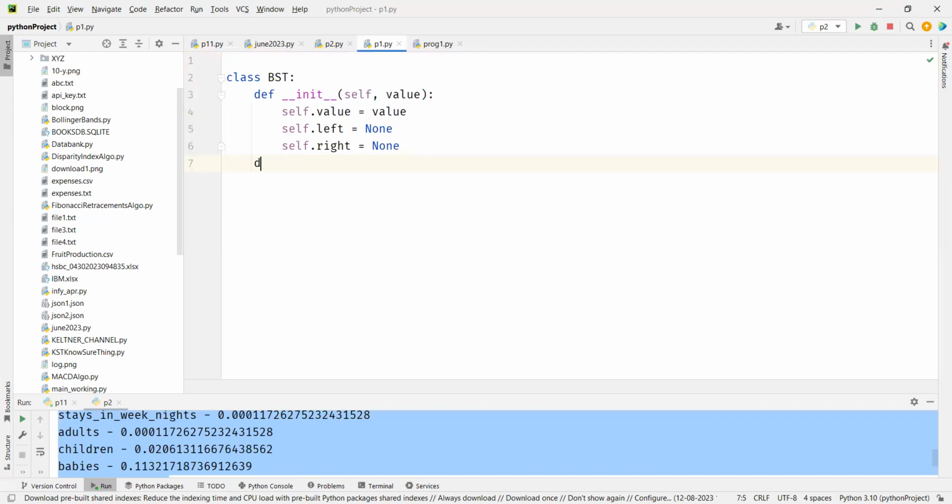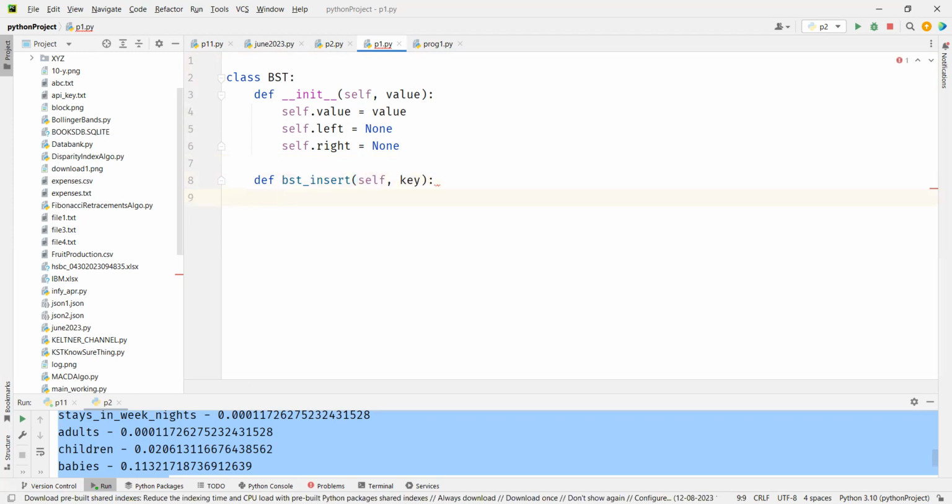So I'm going to say def BST insert. Now your insert, we need to pass the key, which value you want to pass.